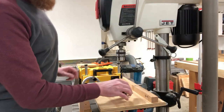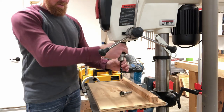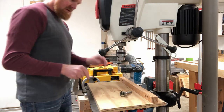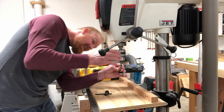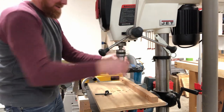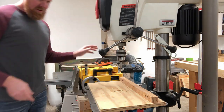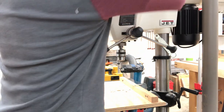Okay, we're here at the drill press. First, we need to change the bit out. So get rid of this guy, throw in this guy. All right, there we go. Now, check the speed settings. This is 1.25 inches, so what's it telling me?